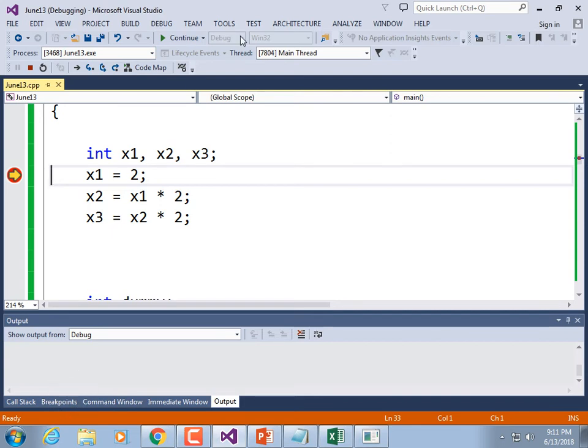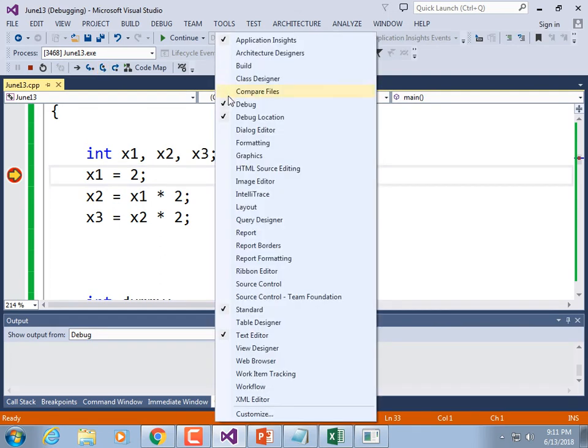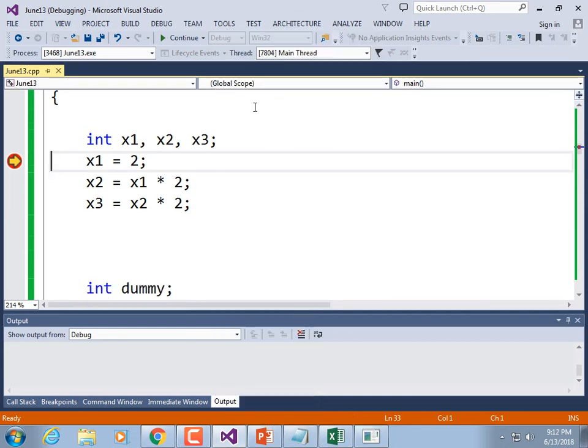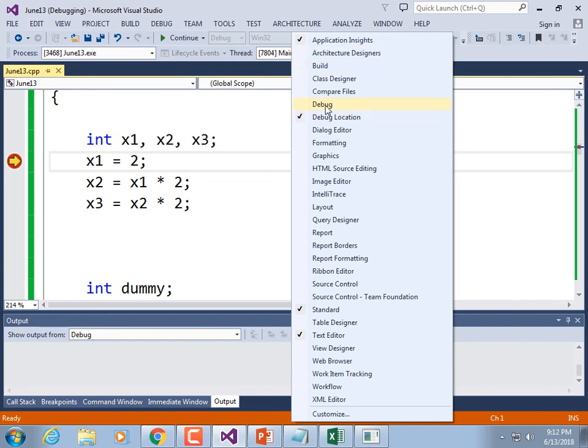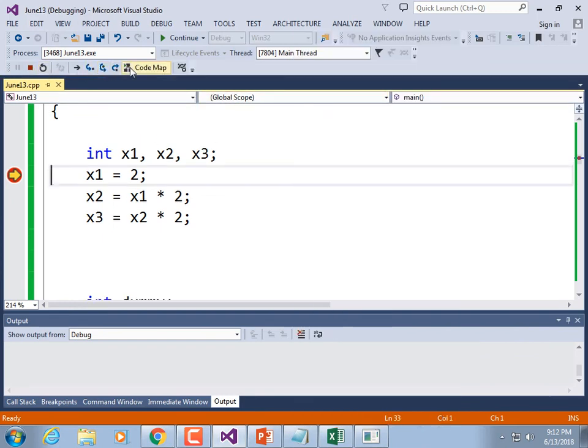Find this little symbol, the one that says step over. If you can't find it, just find it under debug. There's debug step over. But does everybody have that on their screen? The semicircle with the dot in it that means step over? Has anybody found it? Okay, if you can't find it, right click on the toolbars and make sure that the debug toolbar is enabled. You can disable the debug toolbar and you'll watch it disappear, and then you can re-enable it and you might be able to spot this stuff.